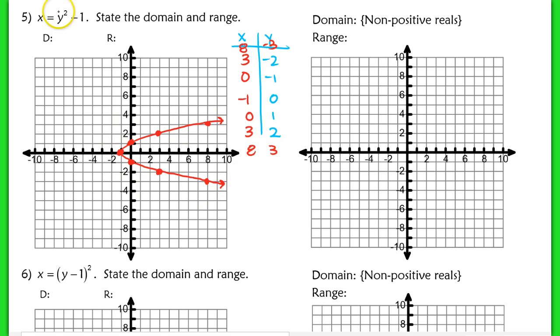So for this particular quadratic, when y is being squared, this time it's going to open to the right or to the left as opposed to up or down when we have y equals x squared, okay? So it's kind of interesting. It's similar to what we just saw with the absolute value of y, how that opened to the right, okay? So the absolute value of y opens either left or right, where this quadratic here, this parabola, will open either right or left. Now if we talk about the domain here for the x values, so we cut off here, right, that's the left portion of our graph here, x values are greater than or equal to -1. So our domain here is x is greater than or equal to -1.